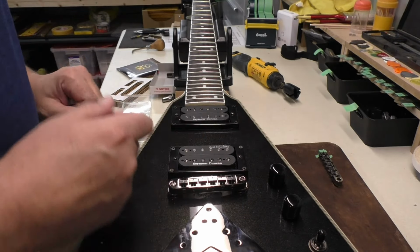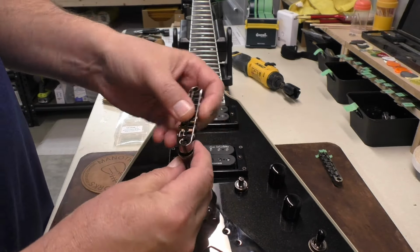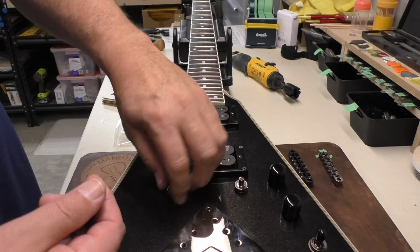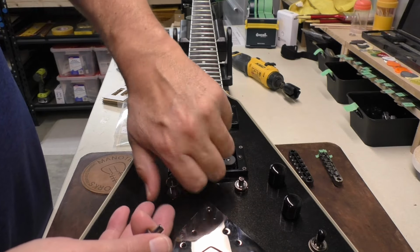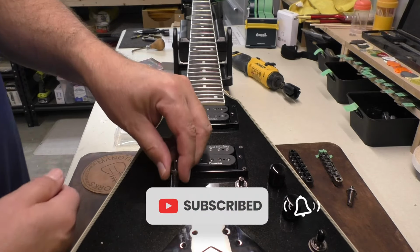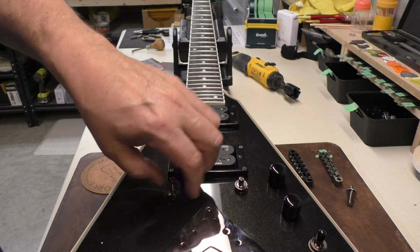It's a little too loose for my liking. Let's see what the fit is. Wow. The fit is pretty much the same. It's a little looser. Okay, let me take that off. Let me unscrew one of these posts. I don't want to damage this new guitar. So I'm going to put one of the Gotoh posts in, and hopefully it's a straight swap. Looks like it is.